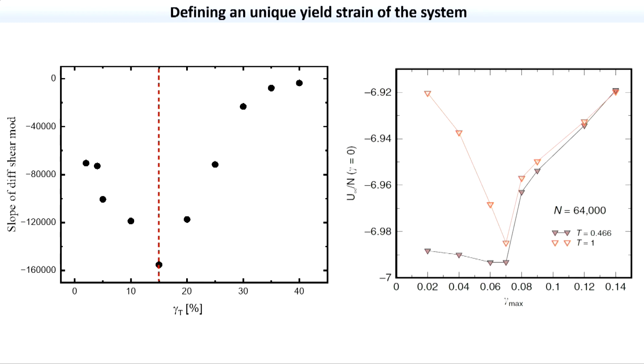And we compare this curve with this numerical result, which is again potential energy per particle for a poorly annealed sample. You see that for a specific strain amplitude the sample is best annealed at this point, and then the sample yields. If you start with a well annealed sample, then this strain doesn't have much effect, it simply yields. That is this curve. So we thought it makes sense that if the sample is more stable, or has a lower potential energy, the yielding becomes more drastic. And experimentally, we can measure the drasticity of yielding. It looks like there is a sweet spot of amplitude where this yielding becomes more drastic. On either side, it becomes more continuous.